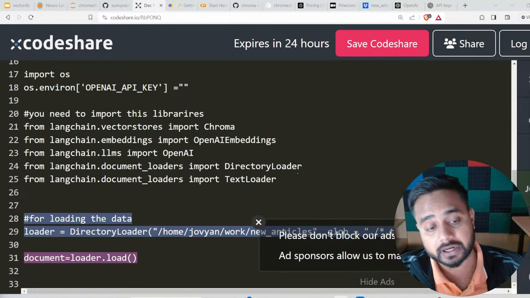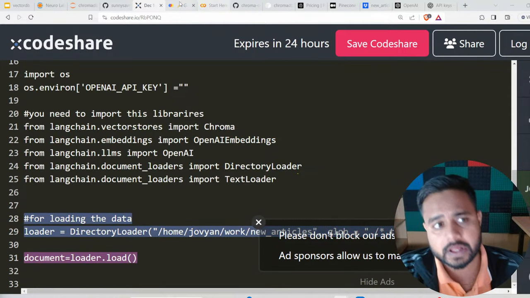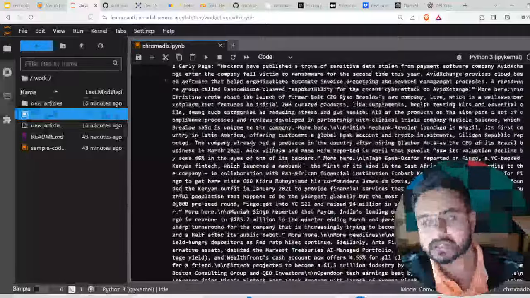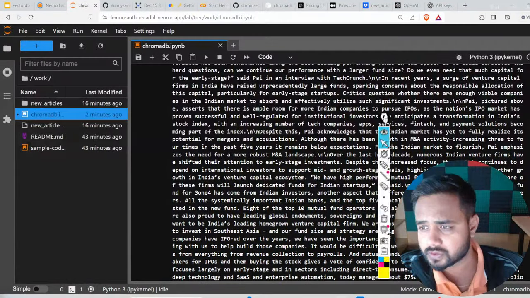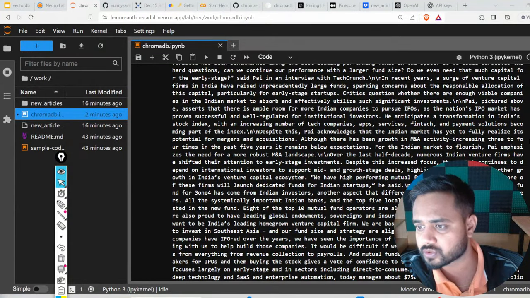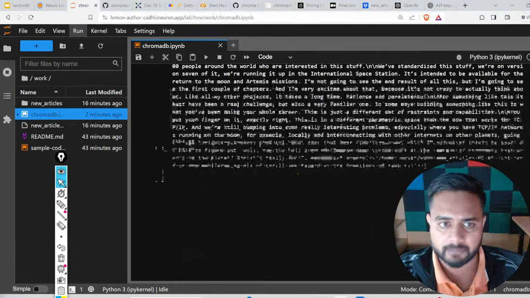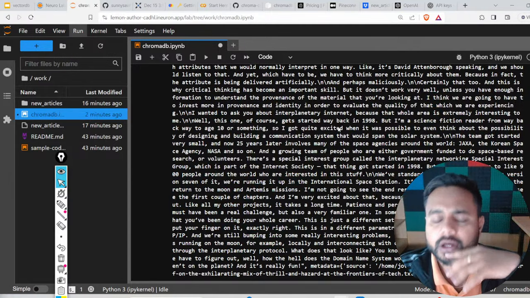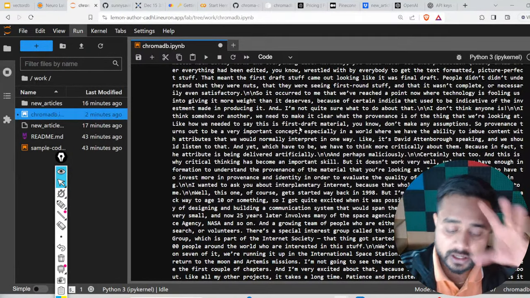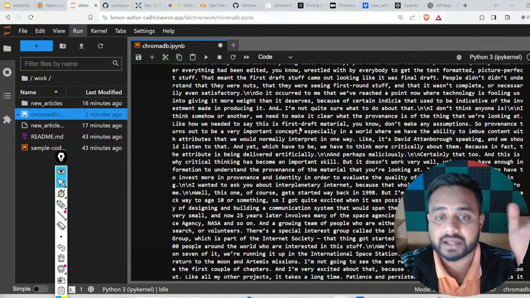After getting a data, I will create a chunk, right? So let me copy and paste this particular code over here. This data is very, very huge, so it is taking time if I'm scrolling down. Yeah, now it's perfect. So here you will find the data related to all the text files.